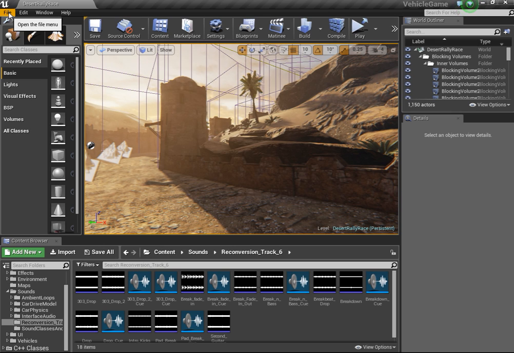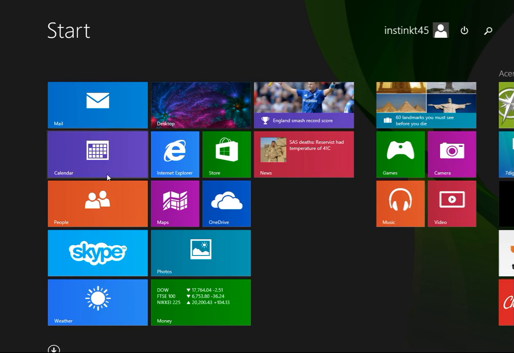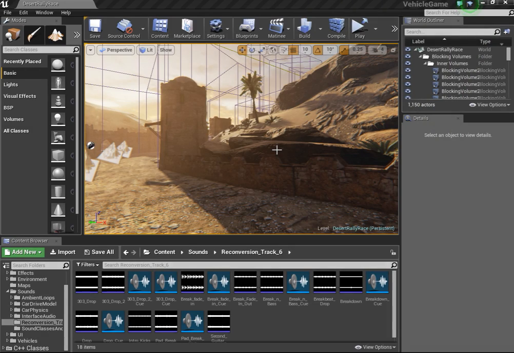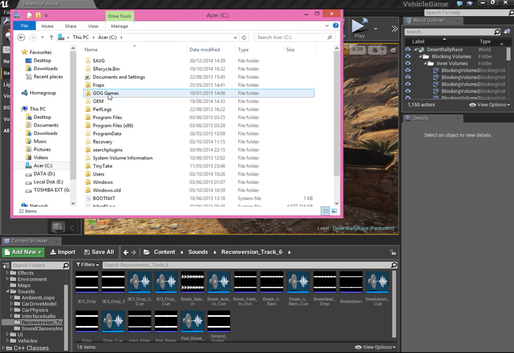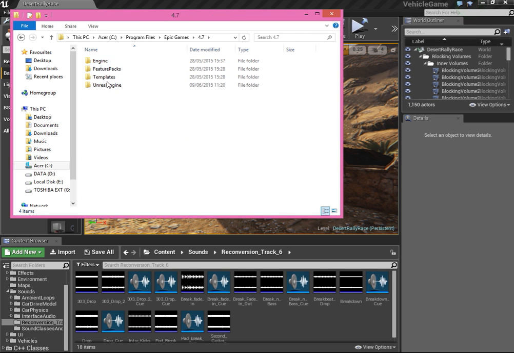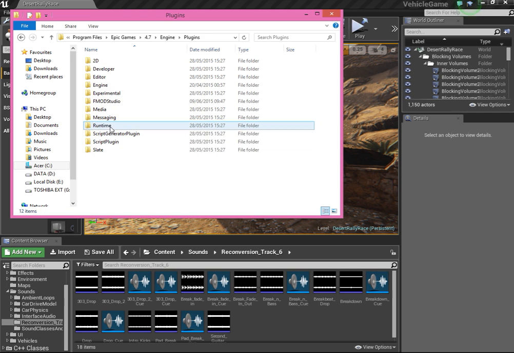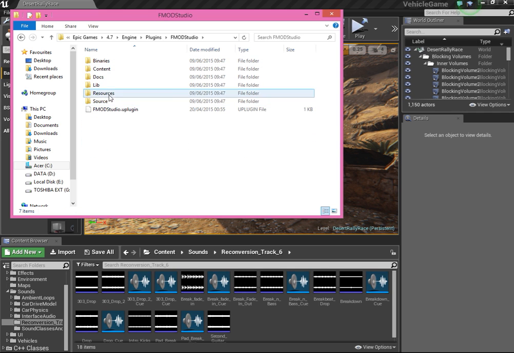Now the common problem I've been having, that is quite common, also varies on how you place your files in your audio track, in your Unreal folder here. So going into Epic Games, Program Files, Epic Games 4.7 Engine. Now another problem is where FMOD Studio is placed. It tends to have trouble reading and writing the actual automation files.